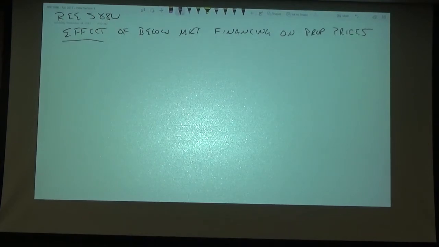Does that make sense? In other words, instead of selling the property outright and cashing out and having to take a capital gain right now, I might prefer to do more of an installment sale contract, which would mean that basically I'm seller financing it to you, you're making payments to me over the next 10, 15 years, and so I'm willing to accept a lower interest rate. Does that make sense? Okay.